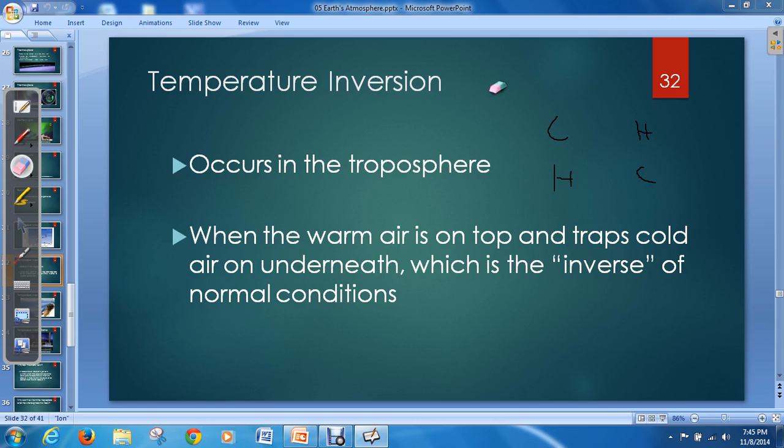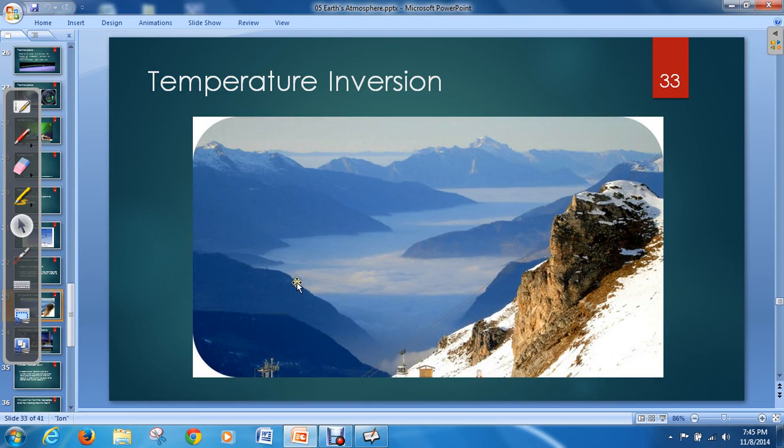And so you really get this a lot in Utah because we have a lot of mountains. And the mountains kind of trap in that air. It makes it easier to trap the cold air underneath. And you can see this when we have this low mist and fog. That's when you can tell there's a temperature inversion. You get a lot in winter, and it can trap in a lot of particles, which makes the air kind of murky, you can think of. Which is why winter is kind of so miserable here, because of all this trapped air underneath. Because of the temperature inversions.